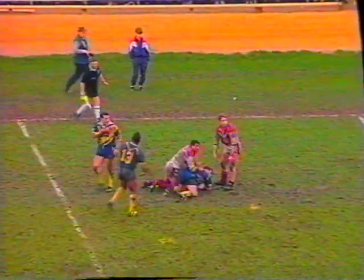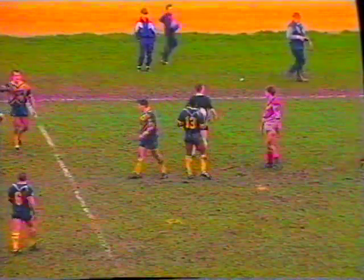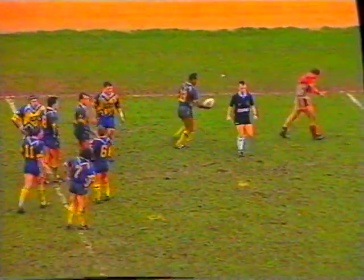Alan Tate waits to come back on the field. He must come on the field in an onside position, that's the only stipulation. Mike O'Neill. James Lawes in support, good play from Leeds. And a high tackle there, and Russ Smith seen that one. Andy Thompson, the culprit. Alan Tate's back on.